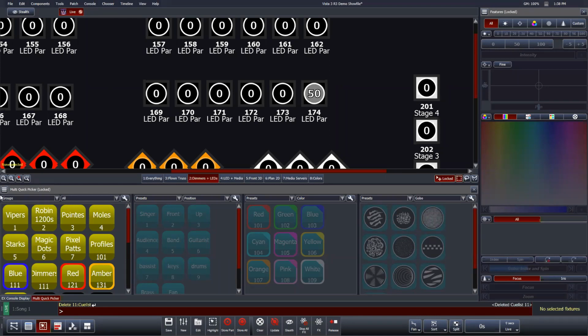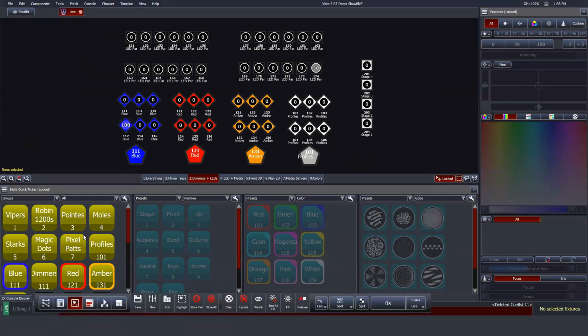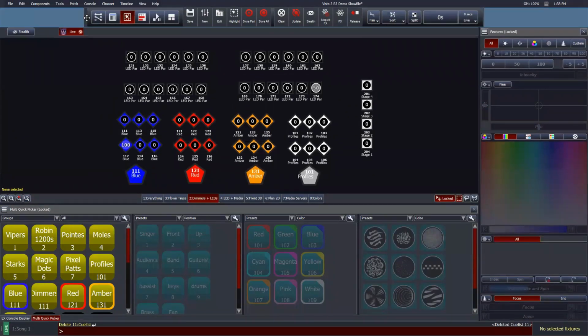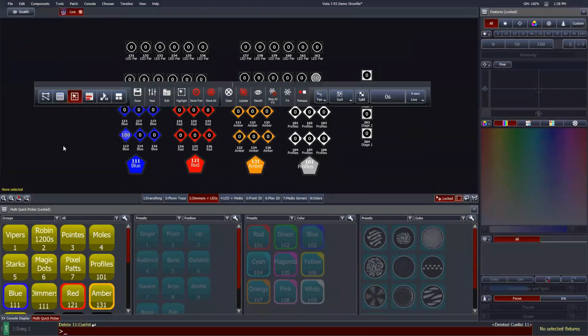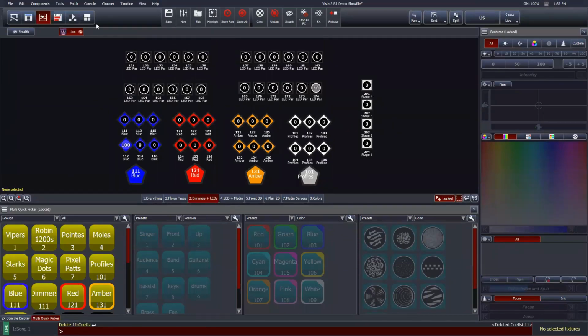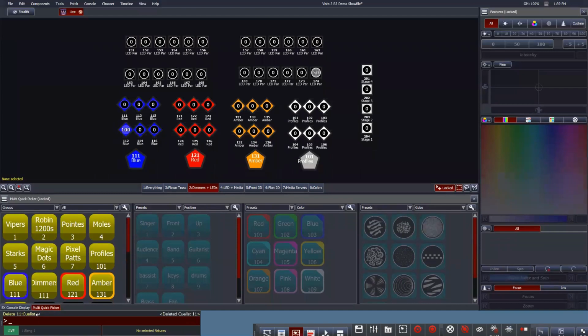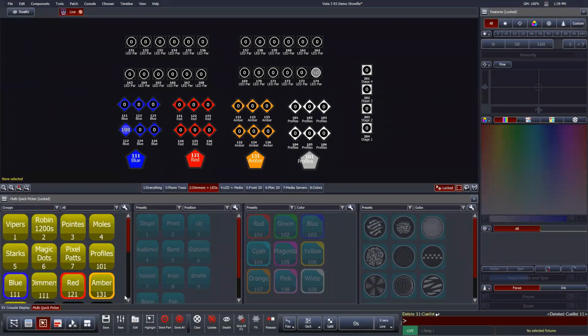Coming on to some changes in the user interface itself, you might notice straight away that the function key or the menu bar used to be at the top. Now by default it will live at the bottom of the screen. You can see that you can change it should you wish to put it back at the top. It takes a little bit of getting used to the first time you try this out for yourselves, but it is actually much better, particularly for touchscreen users, because if you're touching some of these buttons, your hand's not covering up the screen. So it is actually very comfortable to have this down at the bottom.